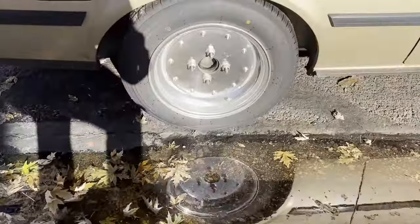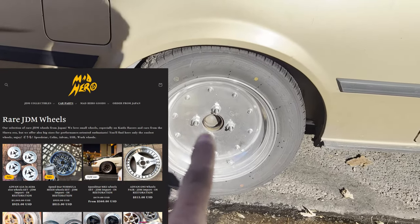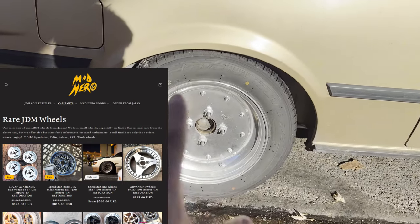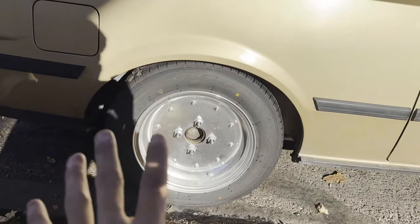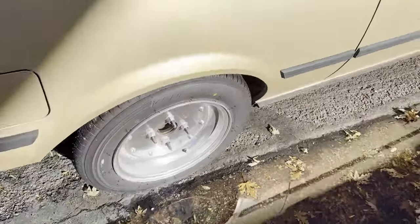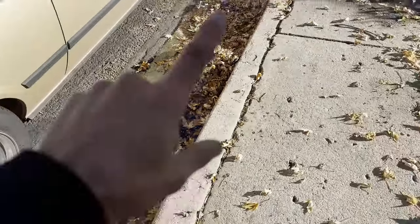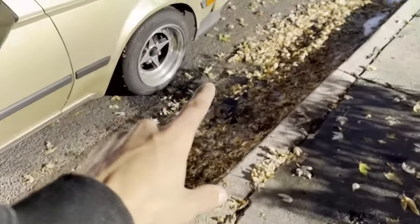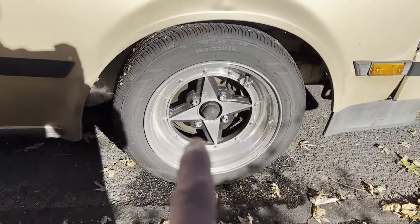But in the back, from Mad Hero, we have SSR Mark 1s. Unrestored, all I did was change the hardware out. Of course, new tires. I believe 14 by 7.5. It's their largest, most aggressive size. And I still have a 1-inch spacer in the back, which gave me some pretty damn good fitment. All right, love it. And then the front, I have some Superstar SS01s, also known as the Shurikens.